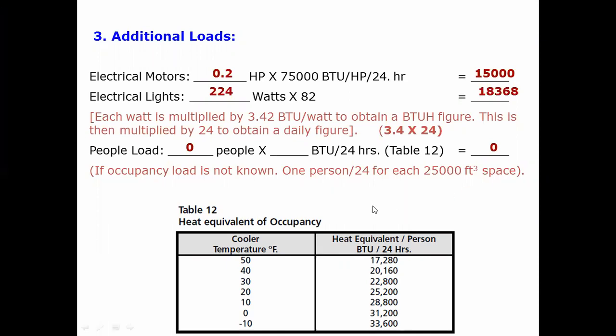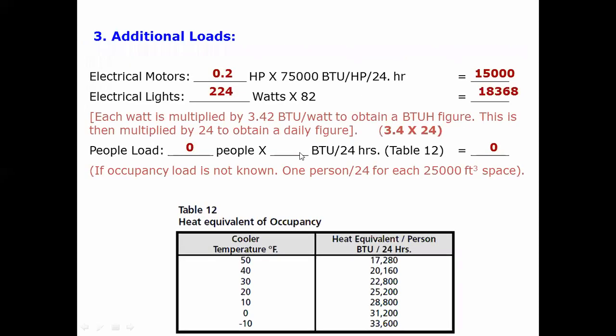Okay. I believe others also have finished writing this. Now, product sensible load. Here we are dealing with only sensible load because there is no phase transformation. So write product load or sensible load. Step 4. So how many pounds of milk per day? It was 2000, right? And we have to multiply with specific heat, or sensible heat, whatever it may be. To get the specific heat, we have to take the value from table 7.